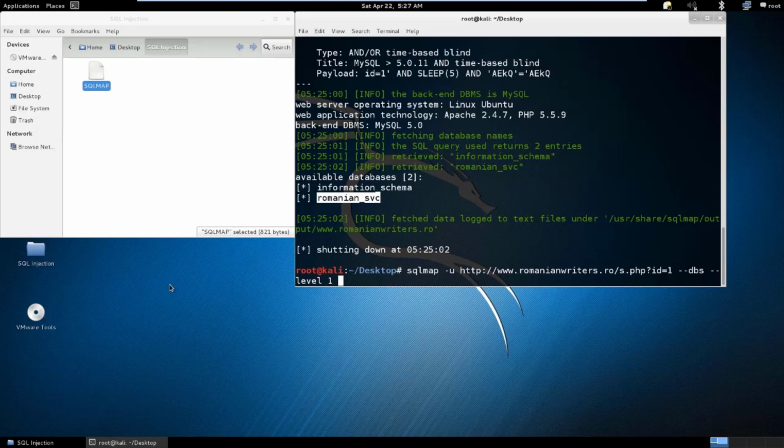But this is in your lab. Do not try the minus level in a production environment or on a live website, because this may cause problems. So this is one more tool that you can use that will dig a little bit deeper into the database, checking or manipulating the information inside.